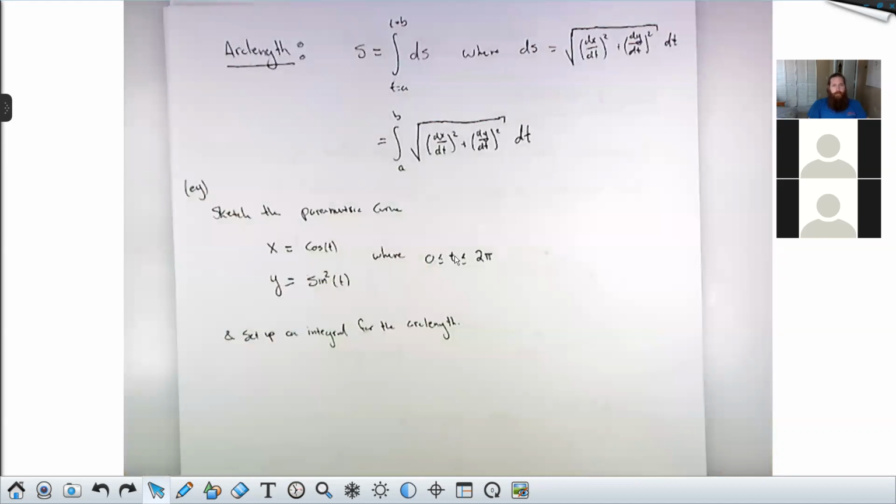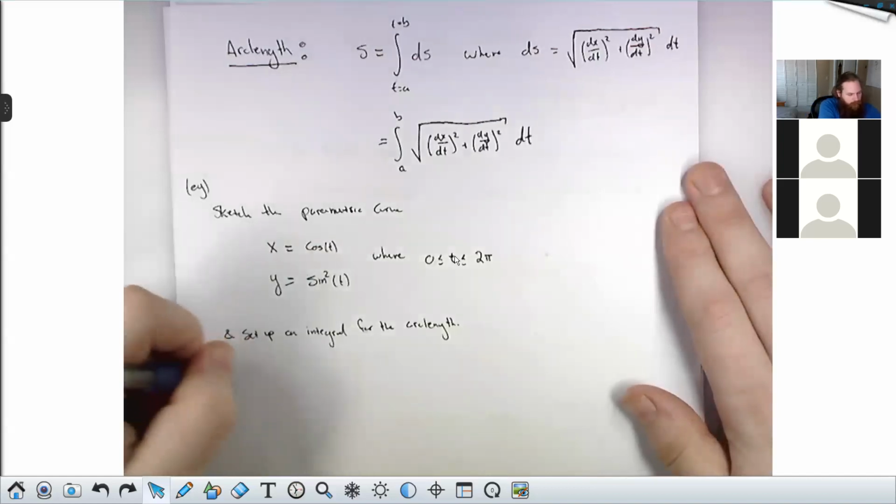So we could always make a table of values, and that will help us get a picture for what that curve looks like, or we can eliminate the parameter. Those were the two methods that we saw. The table will always work, but it can be a little bit painstaking, and it's not always easy to see how to connect the dots. So eliminating the parameter t to get the regular xy equation is, in some senses, the superior method.